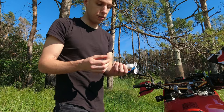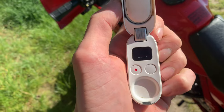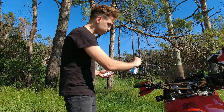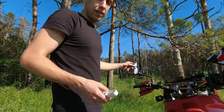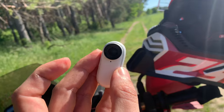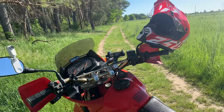I can show you how I set up the camera — it's that easy. You just open it up, adjust the settings right here, put it here, and if I want to film I just press and the camera is ready to go. It's literally that easy. The same goes for the helmet — when I think there's something interesting, I just press the button and the camera records instantly.